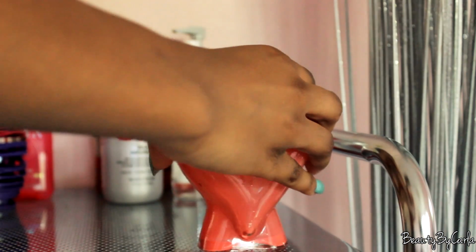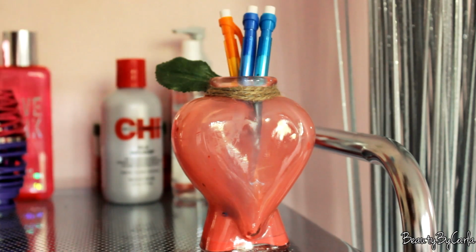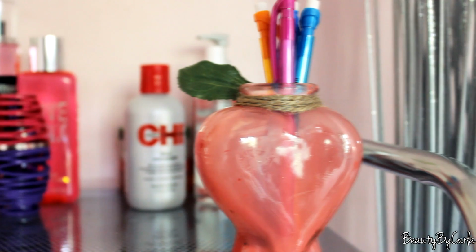It is super duper cute, and it's just perfect for back to school. You can even put this in your locker if you don't want it in your room. But it is honestly my favorite DIY out of all these DIYs.